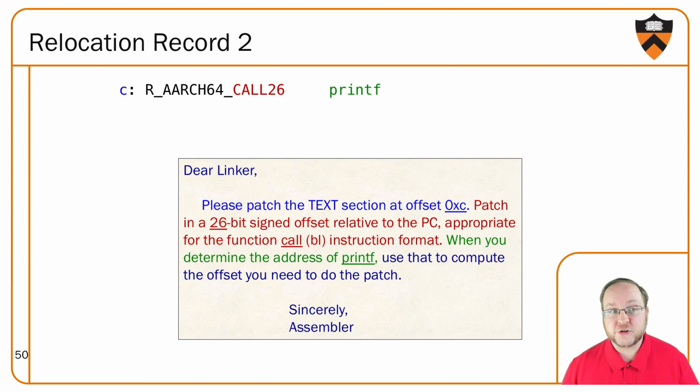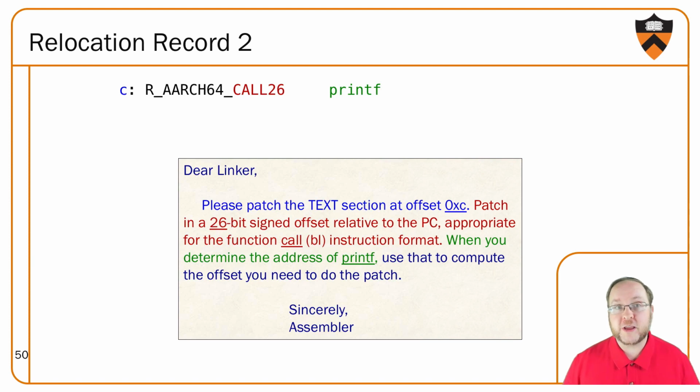RODATA is again the architecture. The assembler is asking the linker to fix the relative address in a function call, which consists of 26 bits. The function it needs the address for is printf, and it needs it in order to subtract that address from this instruction's address to generate that relative address. So again, this is all the information that the linker needs in order to fix up the instruction into its final form, completing the assembler's work and putting it into the final executable.